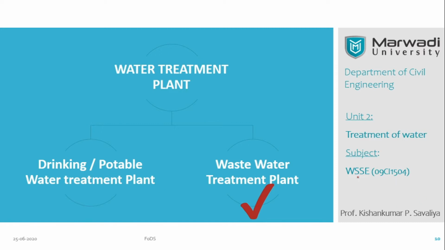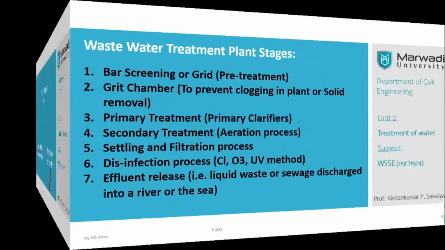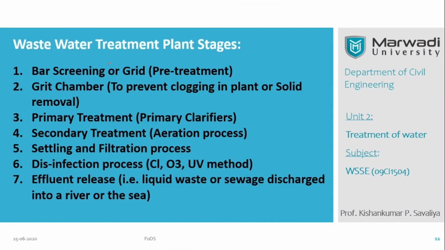We are learning the WSSE subject with the unit number 2, treatment of the water. In the previous lectures, we have discussed the drinking and potable water treatment plant. Now, in this lecture, we are going to discuss the wastewater treatment plant. First of all, we will see the different stages in the wastewater treatment plant. Then we are going to discuss the layout of the wastewater treatment plant. So let us check out the various stages in the wastewater treatment plant.